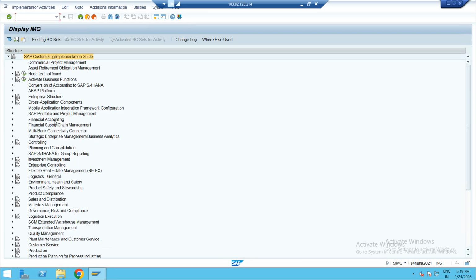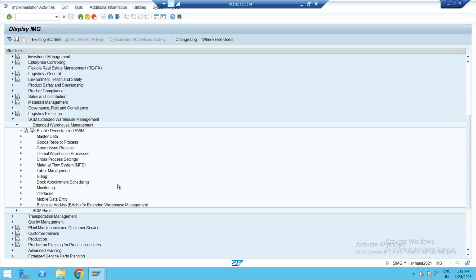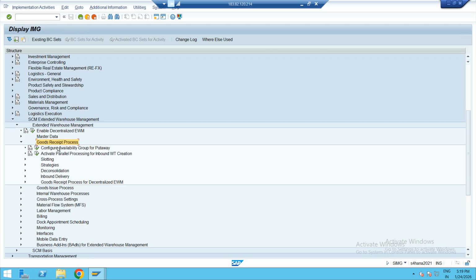Since your system and my system are different, you can see this for any other warehouses which have already been created. Okay, in extended warehouse management, we are talking about availability groups. Under goods receipt process, you see configure availability group for food item.